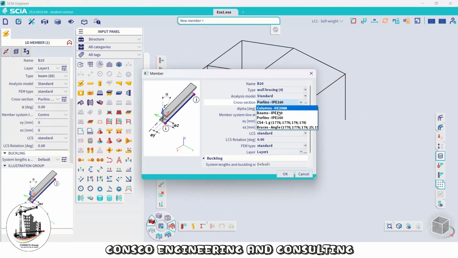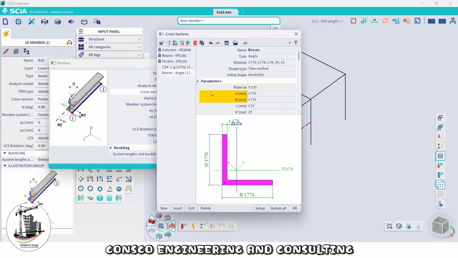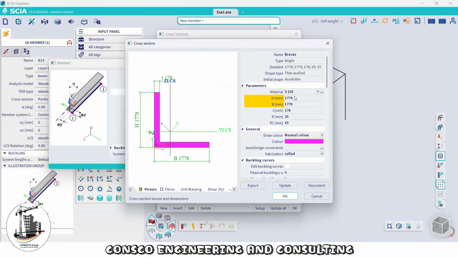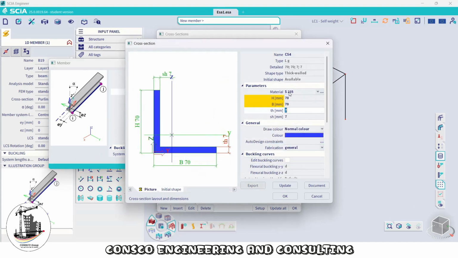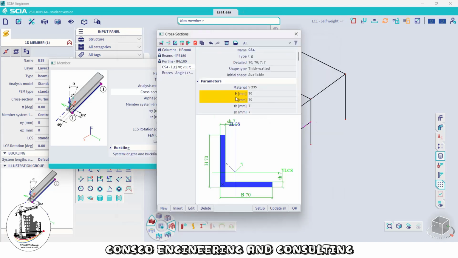We're going to select the cross section that we have defined just right now. It is here, and we see the dimensions are a bit off. Since we changed the units, we made some conversion. We need to come back and adjust them to 70. Now it's okay. Now we have the thickness. This is 70. So this is the cross leg that we are going to use.